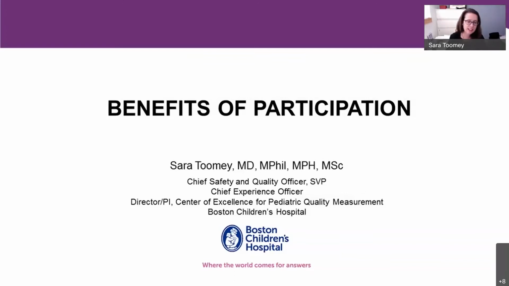The last thing just to say is that as much as I intend to use this at a local level, I think this database will provide us research opportunities to, as Dale said, potentially link to other data sources, but even within the database itself, to answer in a more generalizable way some of the questions that we have around experience: to understand better what's associated with positive patient experience, what the variation is over time and across hospitals, and how we are performing over time.